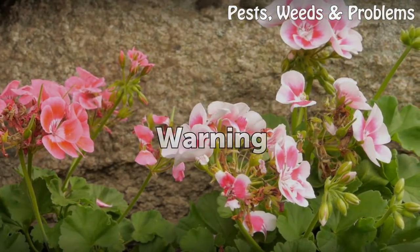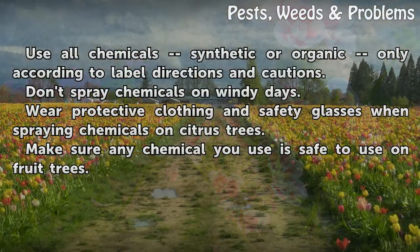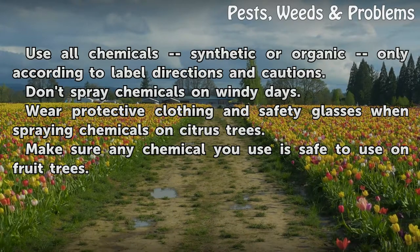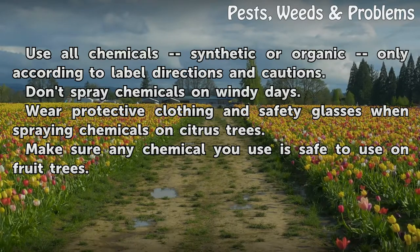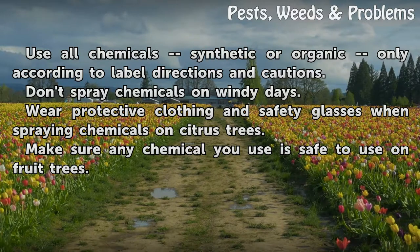Warning: Use all chemicals, synthetic or organic, only according to label directions and cautions. Don't spray chemicals on windy days. Wear protective clothing and safety glasses when spraying chemicals on citrus trees. Make sure any chemical you use is safe to use on fruit trees.